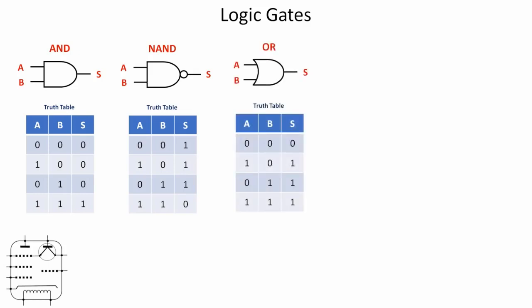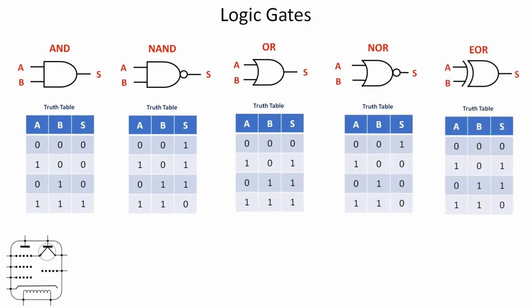The OR gate has the symbol with the curve in it so it's easy to identify. With an OR gate, if both inputs are low the output is low, and if either of the inputs or both of the inputs are high then the output is high. The NOR gate, distinguished from the OR gate by the circle indicating inversion, is the opposite of the OR gate. It's a NOT OR. The EOR or exclusive OR gate is a little bit different. If both inputs are low output is low, both inputs are high output is also low, but in the case of either of the inputs being high while the other's low then the output is high.